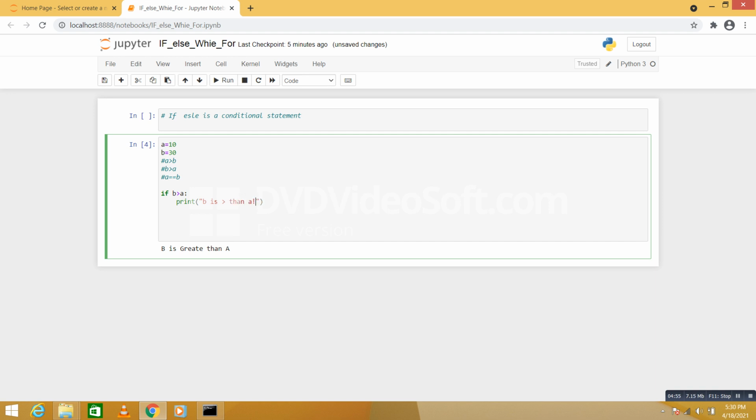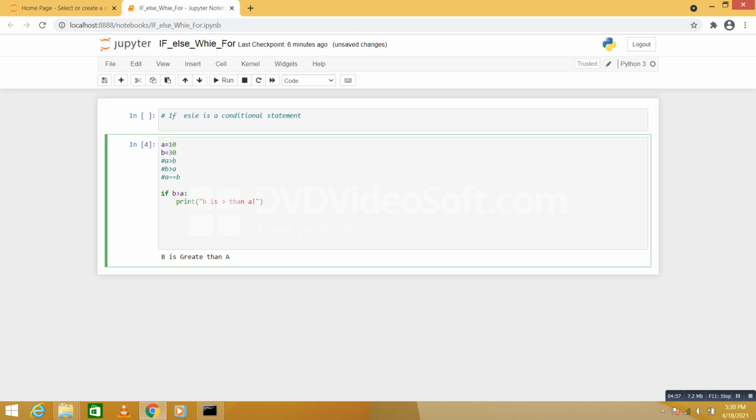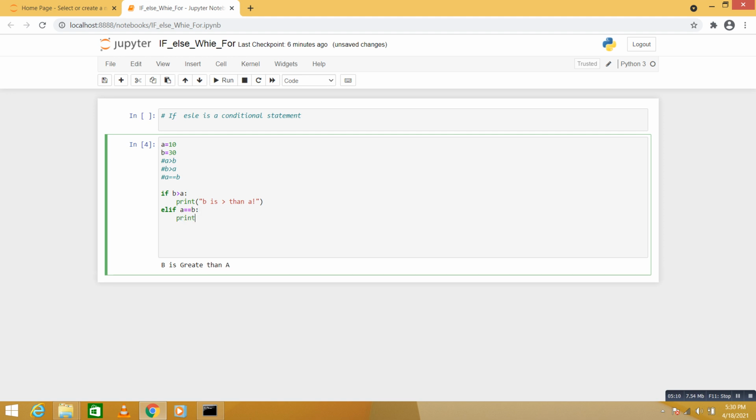Now the second thing, if a and b are the same, else if a equal to b, then print a and b are the same value.